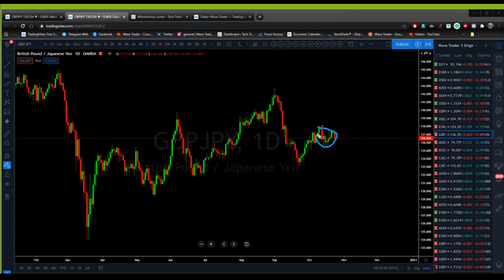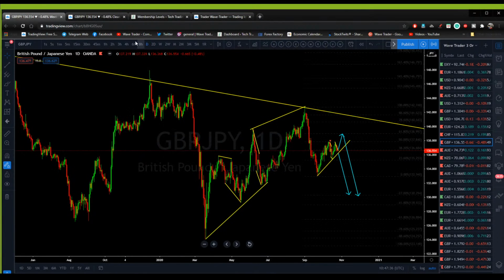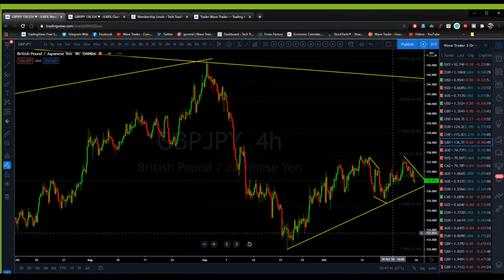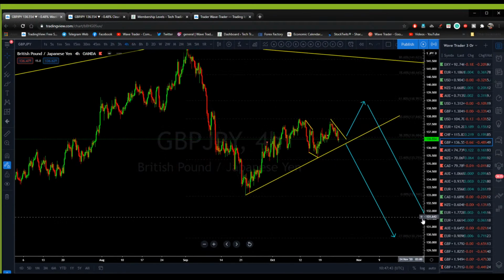So this whole daily correction is to break down, at least go up to that low. There we can see short term one more leg, guys, which I was saying to you. One more leg, a bigger ABC move, before we continue to go lower. So make sure when you are selling the pound yen, you understand that. This flag can break out and go higher before continuing lower.